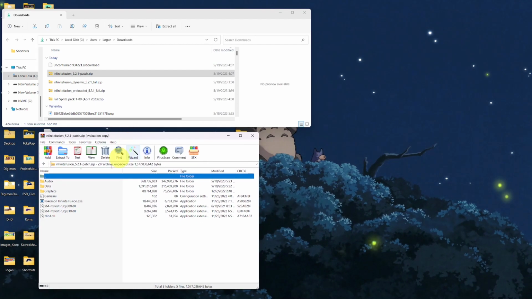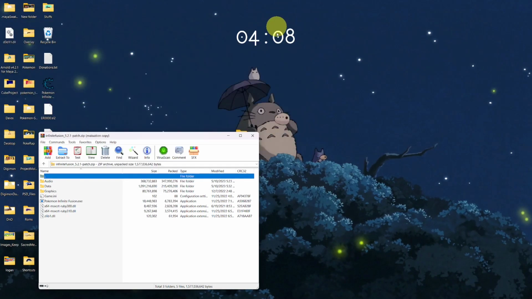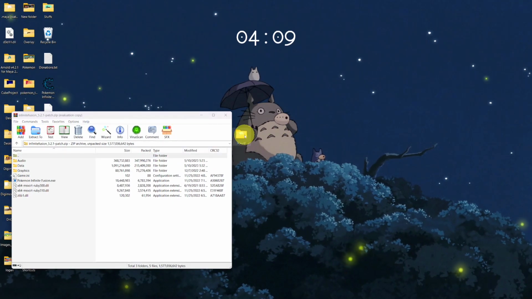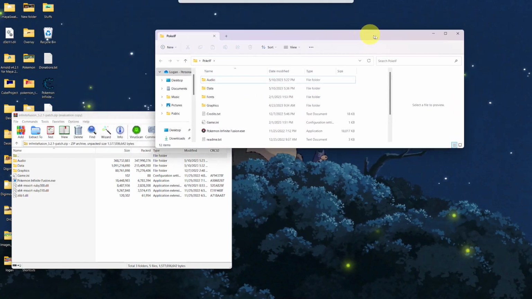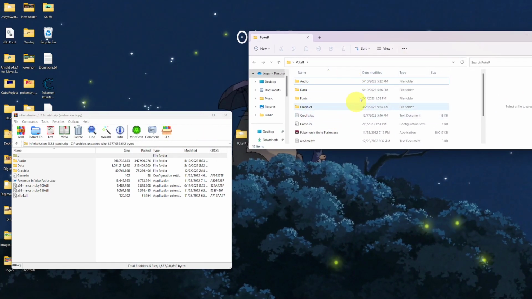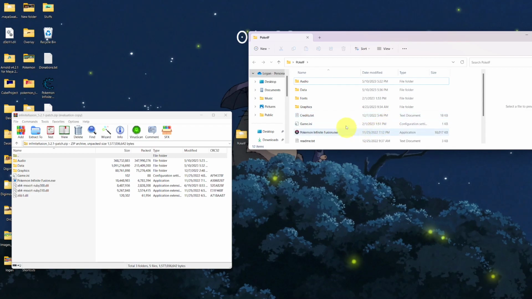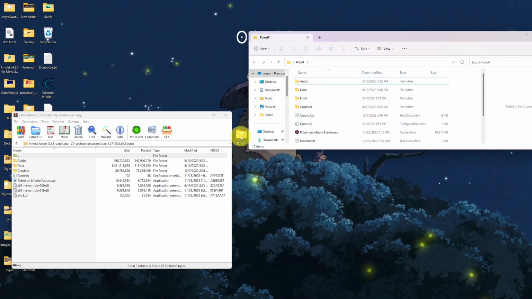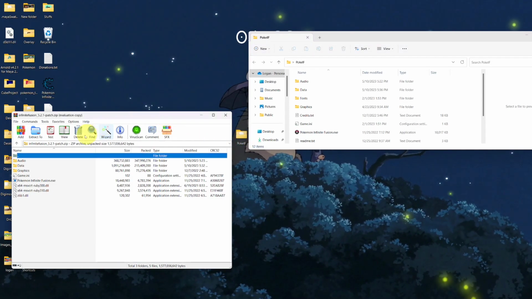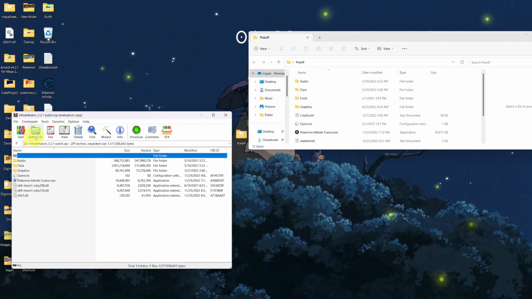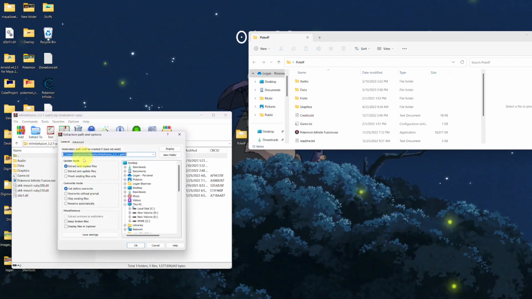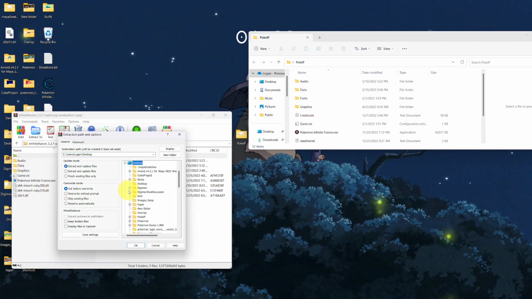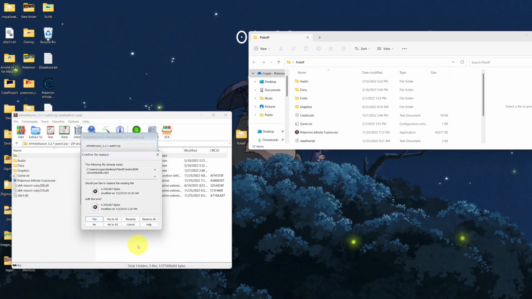And here we can see it looks like the game. I've got a version of the game here. So this is just the extraction of the game. I haven't created any extra folders. I created a folder on the desktop and I extracted the game into that folder. And to apply a patch, I opened the zip with WinRAR and I'm going to hit extract to. And what we want to do is find this folder, which is on my desktop and right here. And we're just going to hit OK.